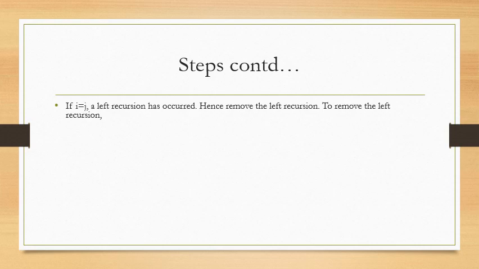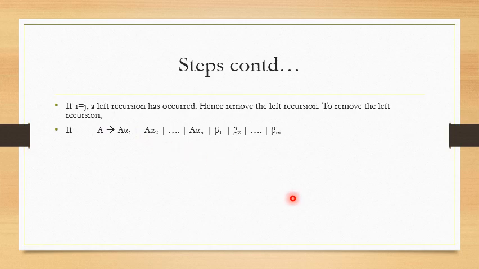If the index values of i and j are equal, then we say a left recursion has occurred. That is, in the LHS you have the same variable and in the RHS also you have the same variable. Then you say that a left recursion has occurred, and your grammar should be free from this left recursion. So you have to eliminate this left recursion, and the rule is, if we have productions like A can be A alpha or A beta, all these are productions in which you have the same A repeated at the first. This we call a left recursion.